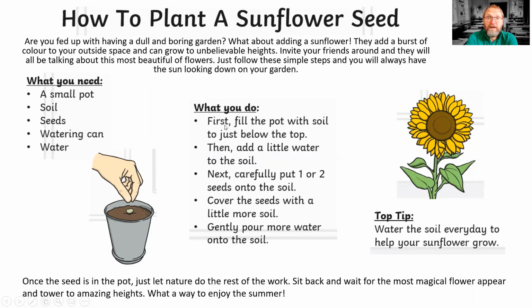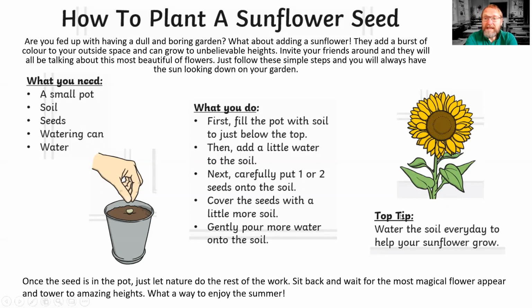Now you can see some of these instructions start with time conjunctions. You don't have to start every one with a time conjunction, but you do need those imperative verbs, those command or bossy verbs. And you can see on the third one down, next, carefully put 1 or 2 seeds into the soil. Carefully is an adverb there. It's describing the way we do the verb. So it says to put seeds into the soil, and we're saying to do it carefully. So remember to add adverbs to your instructions.